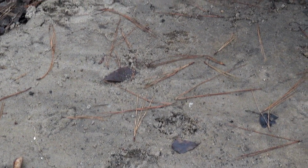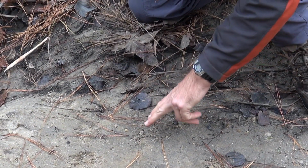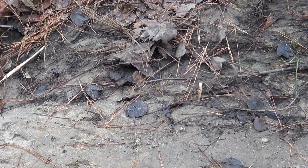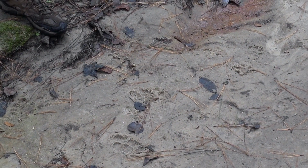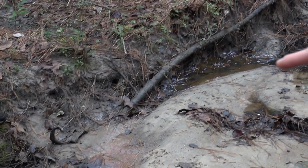You see any real small stuff? Look at here. That's almost like a fox. You see the little toes are out? That's a fox crossing here. I think that's a deer. Let's see what we have. A deer's got the little two hooves. Deer look like a triangle, a two-point triangle. Right there. Deer, straight out.